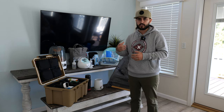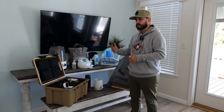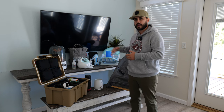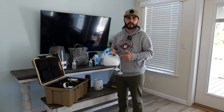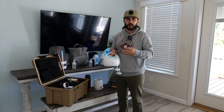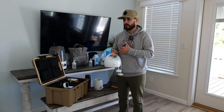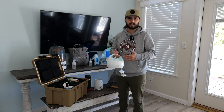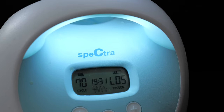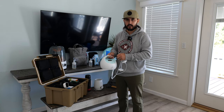We researched these items and found they make life a lot simpler when traveling. Starting off, we have the breast pump. This is battery powered — you charge it up and it lasts for about four pumping sessions, 30 minutes each, before needing a recharge. It's great that you can be in the car or wherever you are and just pump. It also has a light for nighttime use and a display showing how many minutes are left.